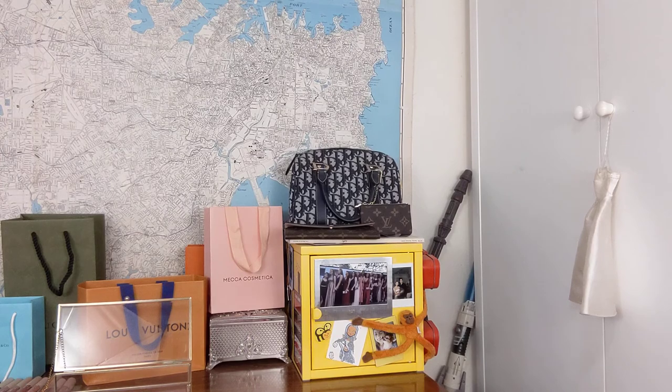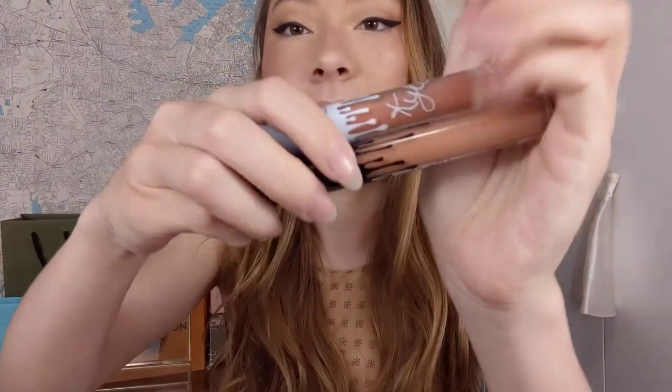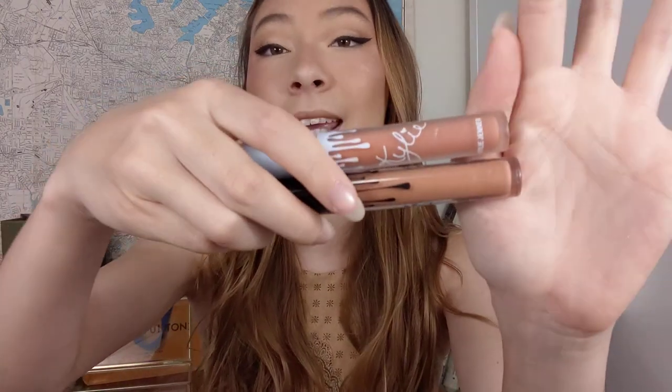I have one more Kylie product — this is from a Christmas collection in the shade Kissmas and it's in this frosted blue tube. I think this Christmas collection was one of my favorites she's ever come out with. Let me get it next to Exposed for comparison — yeah this is Exposed, and Kissmas is a little bit pinkier but still a wearable shade in my opinion. It's not too pink, not too out there. Sometimes pink looks a little odd on me because I'm so warm toned, but I don't feel like this is an odd shade of pink — it's just like your lips but better. It looks natural, so I love this — it's definitely a nude.